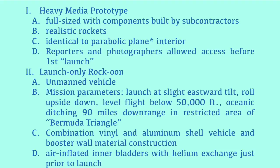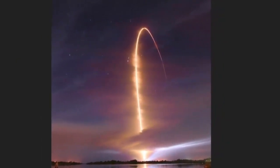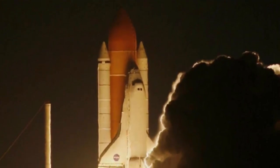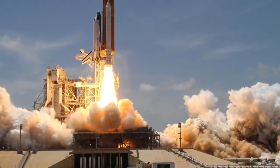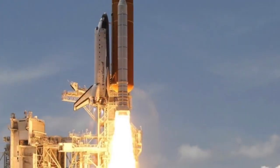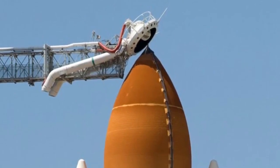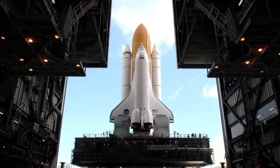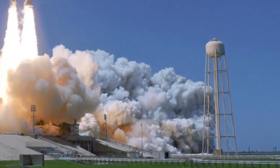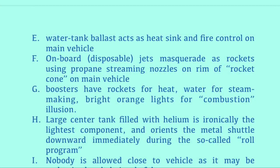If you look at the shuttle just prior to launch, especially in the early launches, it has that kind of hot air balloon bounce house look to it. Closer to launch, if you recall seeing all this ice and frost right before launch, it's because they are pumping in a lot of noble gas that's lighter than air — probably helium — and the expansion is very, very cold. I think they decided to make that center tank orange and give it that ugly striped rib tube down the side just to make it look more mechanical and metallic.